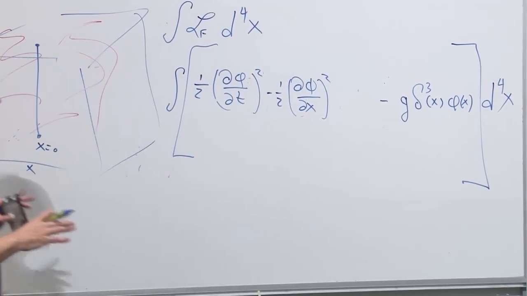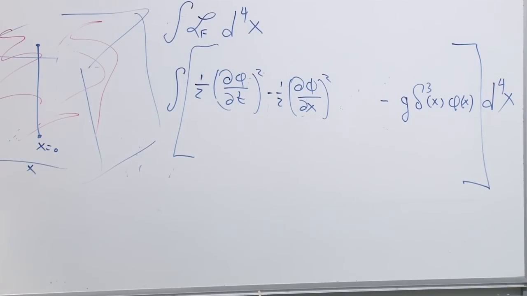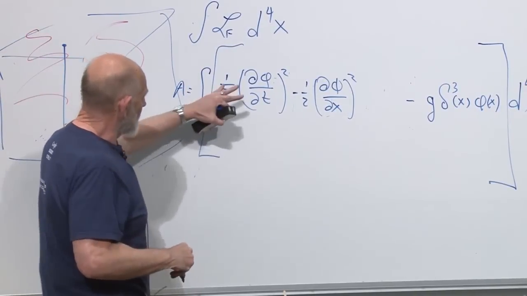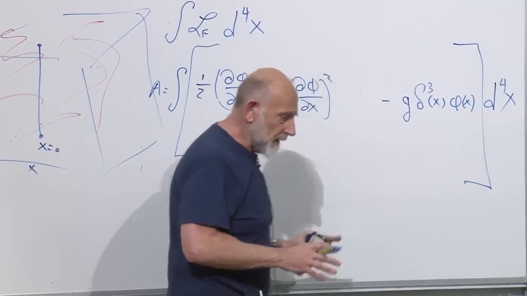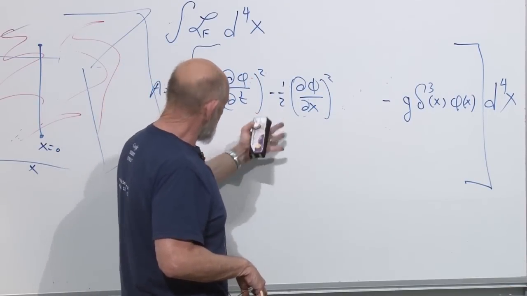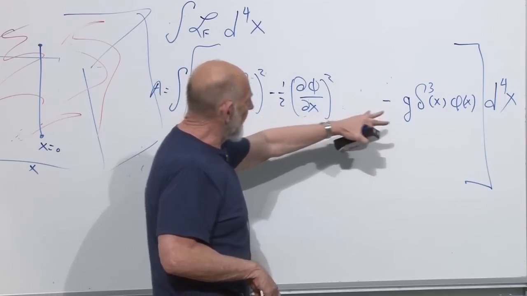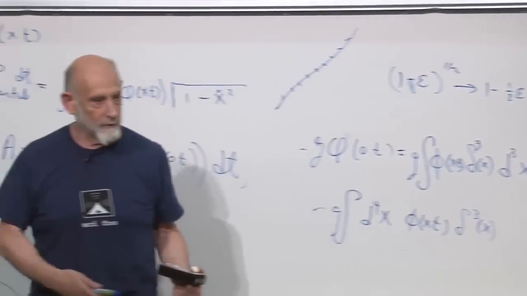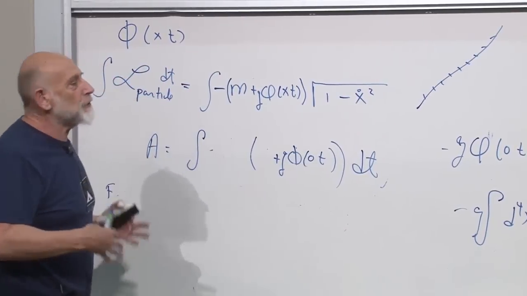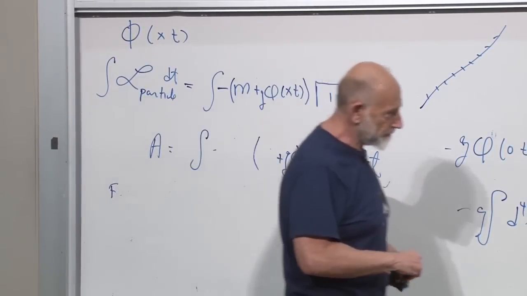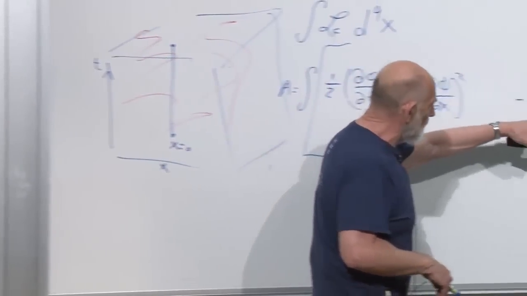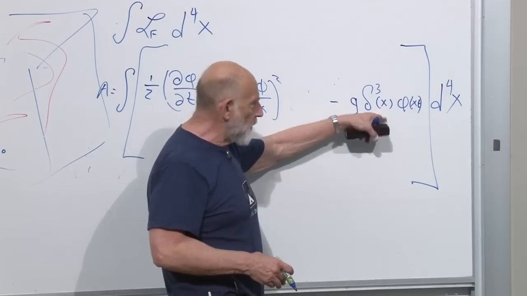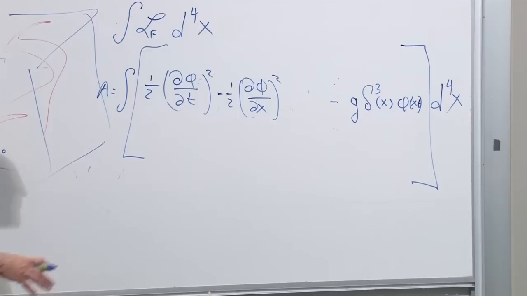And this thing inside the big square bracket is the Lagrangian. The action is now an integral over space and time, like any good field Lagrangian. It has the good old field action, and this term over here represents the effect of the particle back on the field. It's just this term over here for the special situation where the particle happens to be at rest. We could jazz it up so that the particle moves, by making the delta function move around with time. That's possible to do, but it's not important right now.